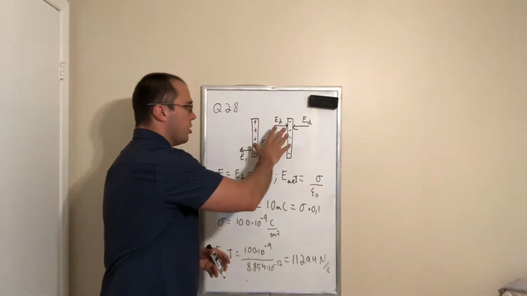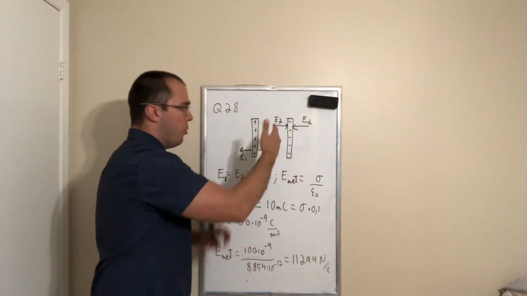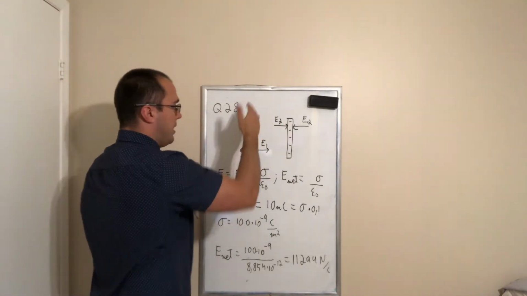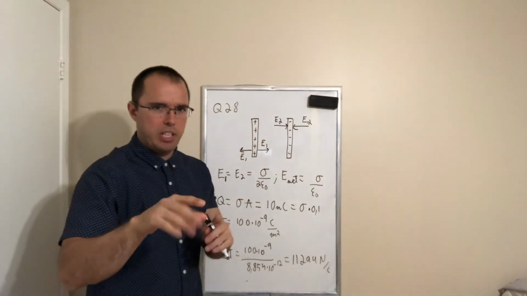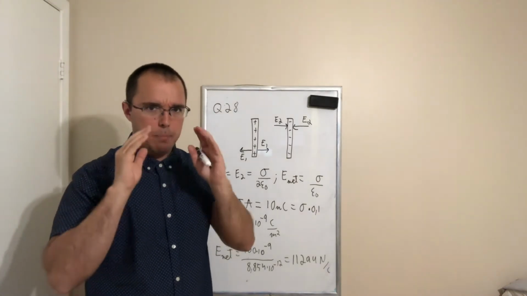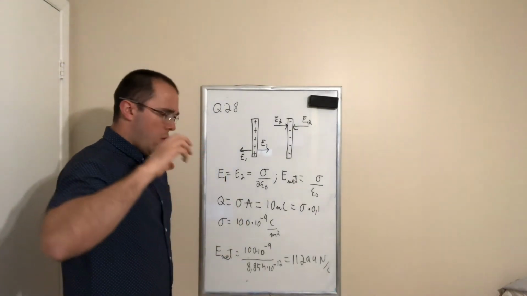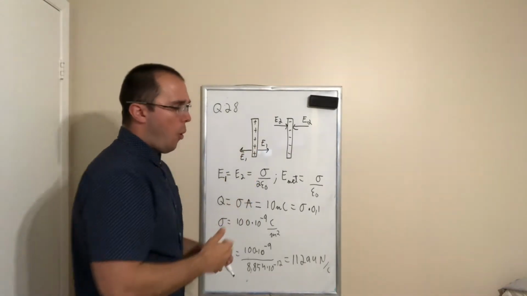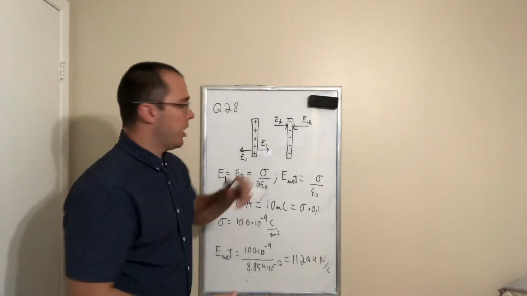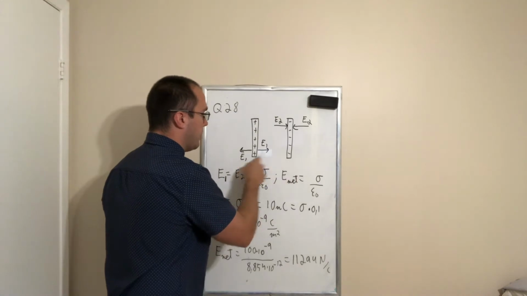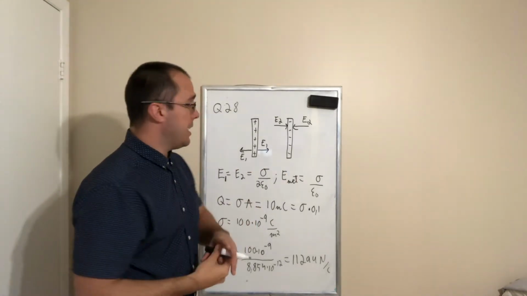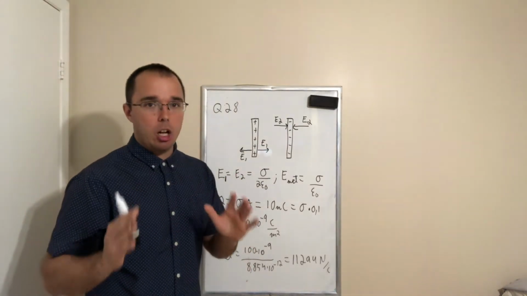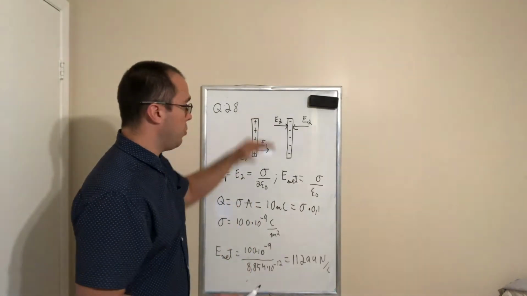Now the diagram does not look like this, but it's a bit easier to draw on my board. In the true diagram, the plates are horizontal instead. I made them vertical because at the end of the video, I want to highlight an important concept. So here we have two plates that we consider are much bigger than the length that separates both of them. What that means is the electric field between the plate will be constant, at all points between the plate.